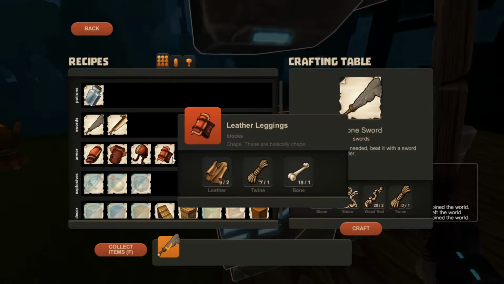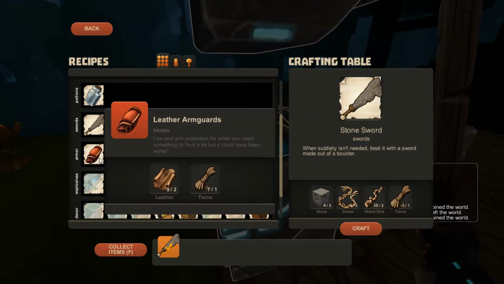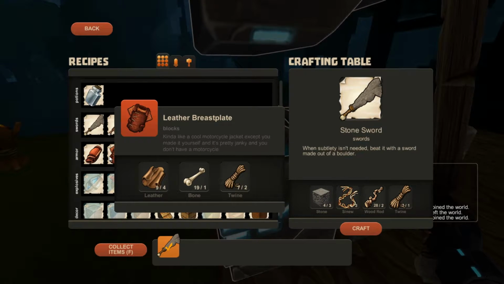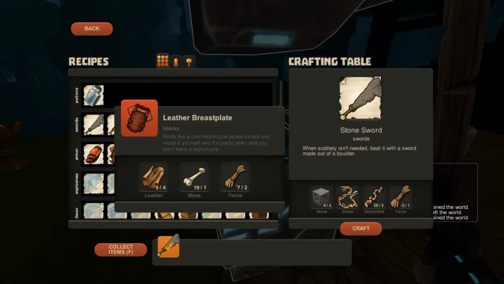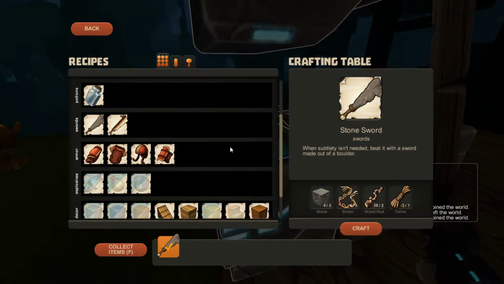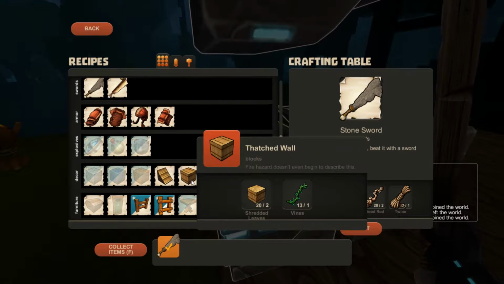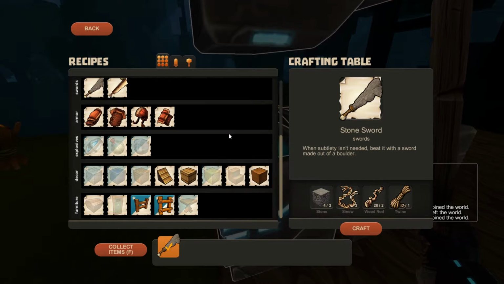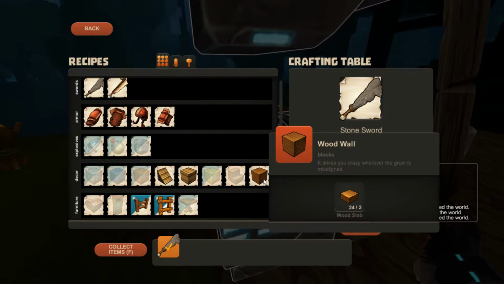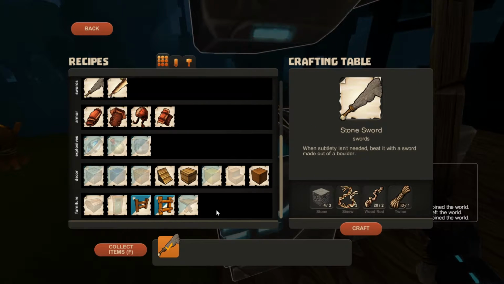Plus, we got this here, so we got 2, 4, 6, 7, 8, 9. I need another piece of leather. Another piece of leather and probably a couple more pieces of twine. And as you can see here, thatch walls. But those also take vines. And see, you take like wood walls out of the half slabs that we got.